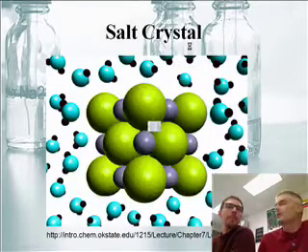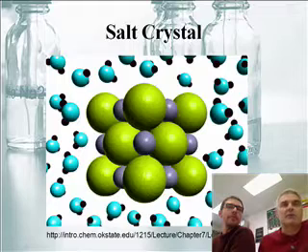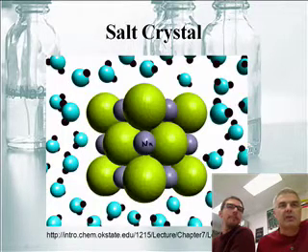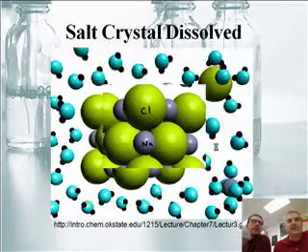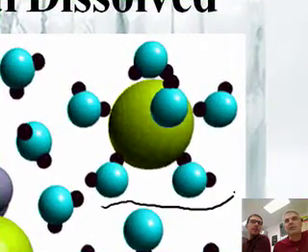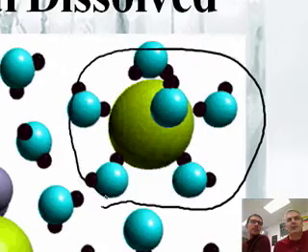Right. Let's illustrate that with a couple of pictures. This is like what we just saw. Here is the sodium and the chloride. I think the sodium's the little one. Yep. This is the sodium and the green is the chloride. So this is what it looks like, and these are each of the little water molecules that we had in yellow in the video clip. That's what it looks like first, and then secondly, what happens is it starts to break apart, and you can see the water molecules surrounding the green chlorides.